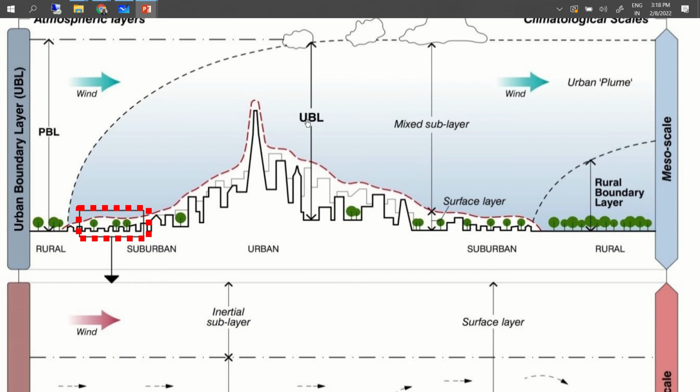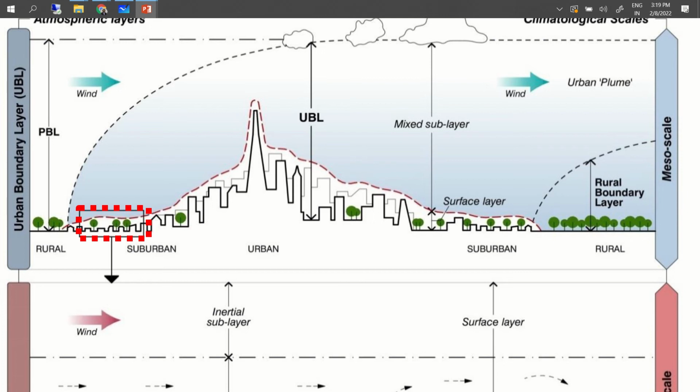This is an often used diagram to show how temperature increases as you move towards the city, and as you move away from the city, how temperature decreases. Okay, this is called the urban boundary layer. Okay, so let's say city Chennai, there is a boundary. We can define that particular boundary using certain techniques. So this is one scale at which climate can be studied from a city perspective.